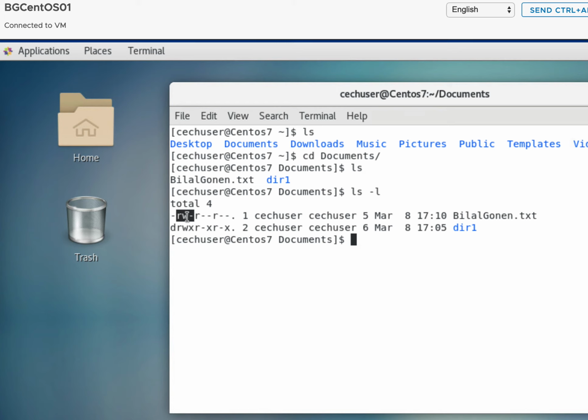Now let's look at the next 3. We have r, which is 4, and we don't have 2 or 1, so this is 4. This is also 4. So this one is actually 644. I hope this is clear.